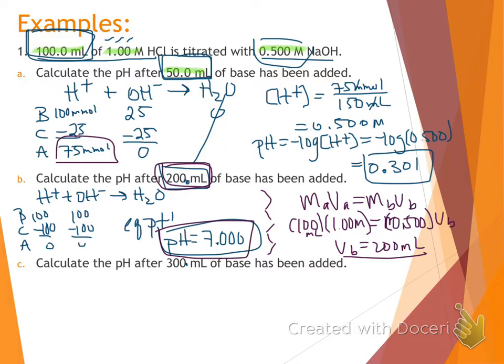And then in part C, I'd be like, oh, I got 300 milliliters, so I know I must just have OH minus left over. I am past the equivalence point, so now we just have excess base in there. But we have to figure out how much excess base again using that BCA table. So why don't you go ahead and take a try at that BCA table and figure out how much excess base and calculate our pH based off of that. Pause the video and resume when you're ready to check.